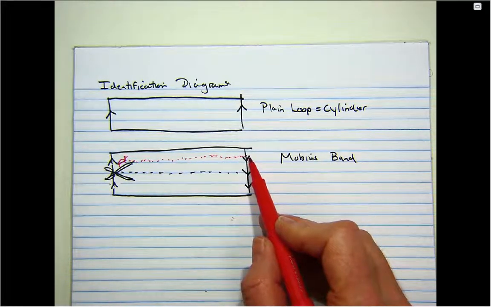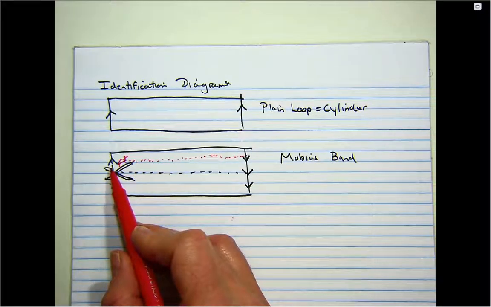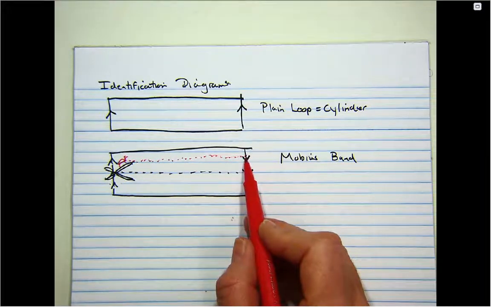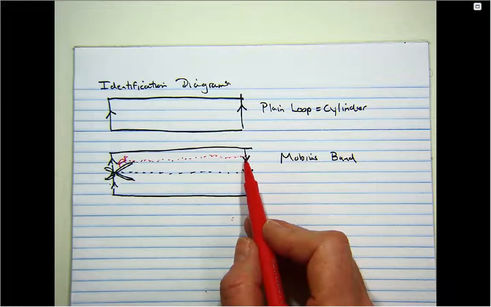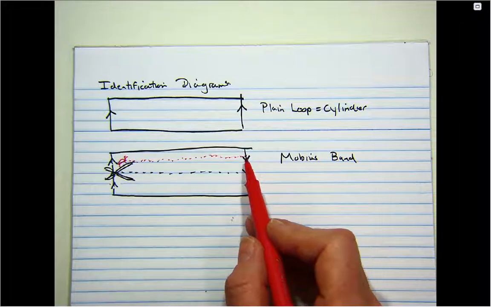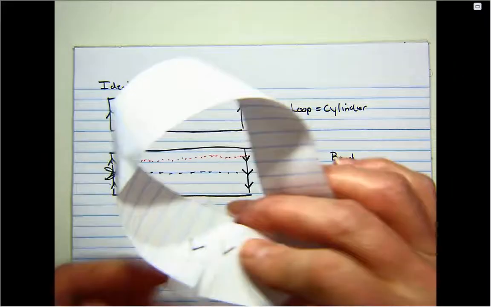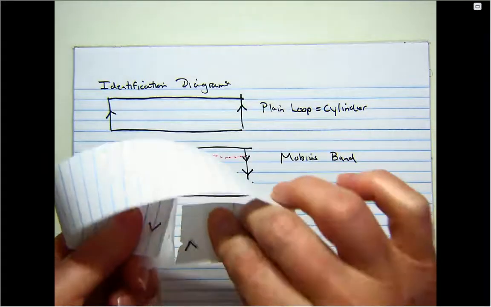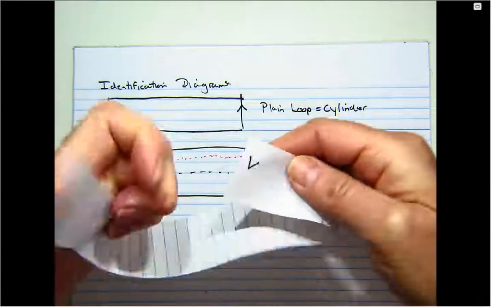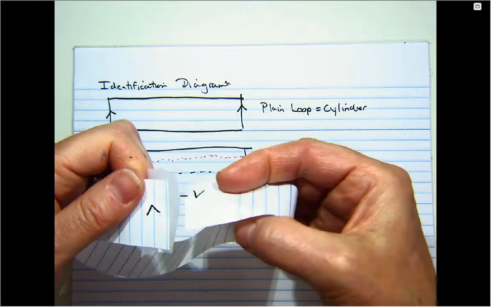Where have you taped this part of the band? Right here? Is it there? Where did I put this corner? Because I have a half twist. Where did it end up? On the opposite side corner. Okay, so it's going to be on the left. Where on the left? Bottom, yeah. So when you make your band, you put that half twist in it. So the top moves to the bottom.